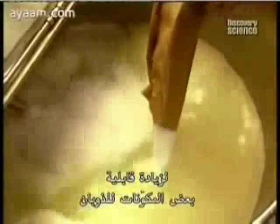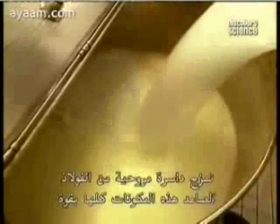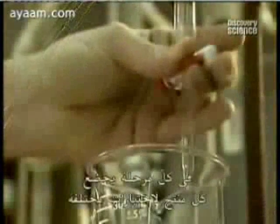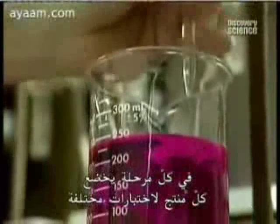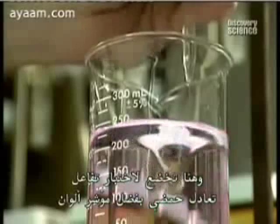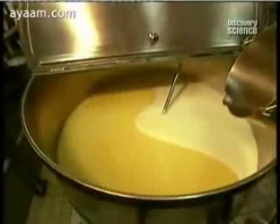Take a bubble bath recipe. A part of the recipe is prepared in an adjoining container to make certain ingredients more soluble. A stainless steel screw propeller mixes all the ingredients thoroughly. At each step, each product will be subjected to many tests. Here, an acid-base neutralization reaction test is performed with a color indicator.